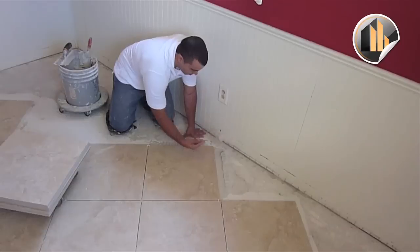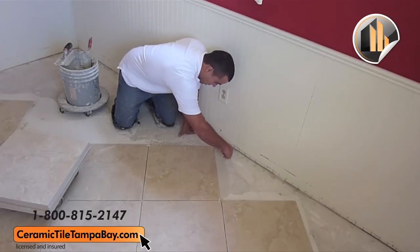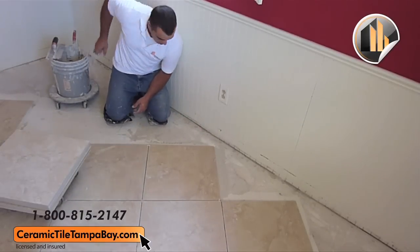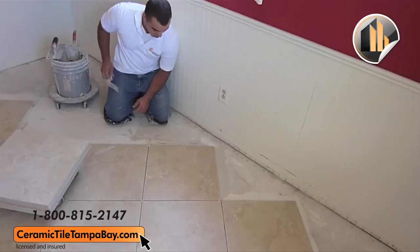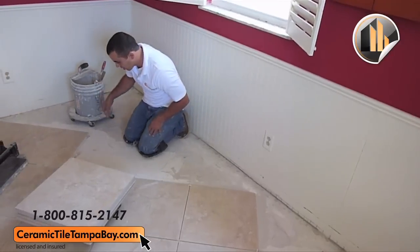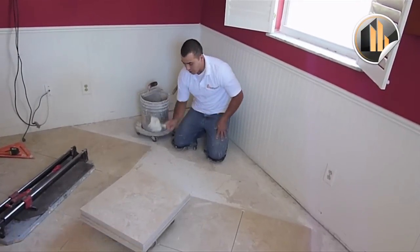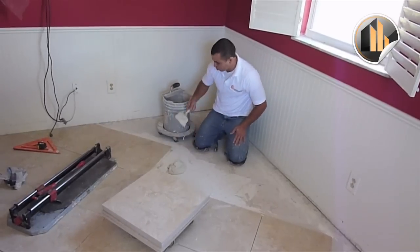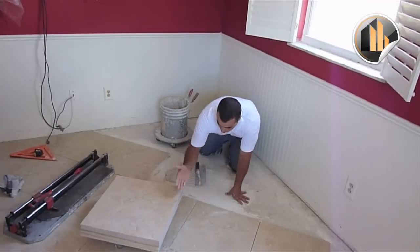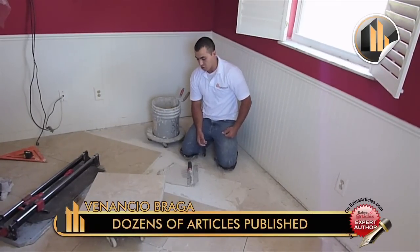Clean our edges. When you do it, it looks so easy, but in order to do a job like this with so much perfection, it requires lots of years of experience. I've been in business for over 10 years, and every day we still learn — we're humans and we learn every day. We just try to perfect our job as much as we can, and clients like it. We also have our cart so the tiles sit on top of the cart — we're not leaving them on your walls and damaging your paint job.